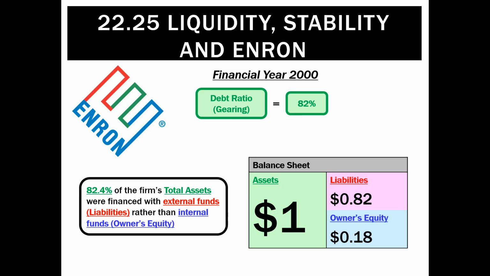So between the four ratios there, we can see a business that, if you're just looking at numbers and assets and profits, looks very successful. But in terms of liquidity and stability, those ratios show that it was actually a very risky company, and it wasn't as surprising as it may have been that it didn't survive into 2001.